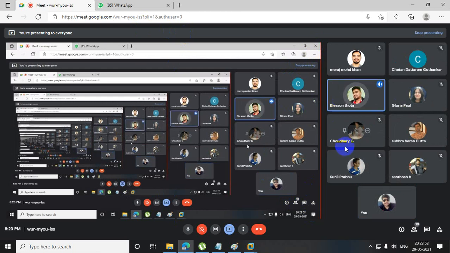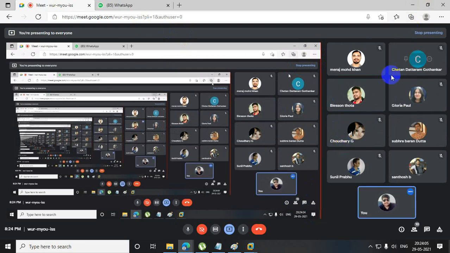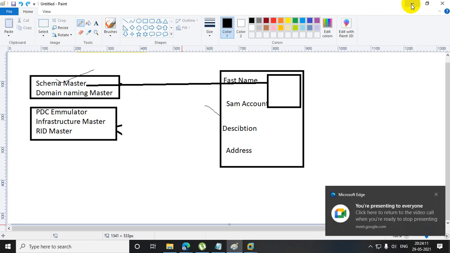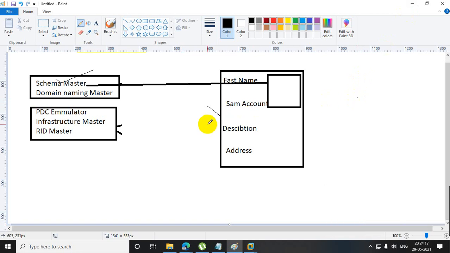So in the entire forest, only one domain controller will have all the data. Sorry? In the entire forest, is there any chance that 2-3 domain controllers have the same FSMO role? What I told right now is that any single domain only has 5 roles.